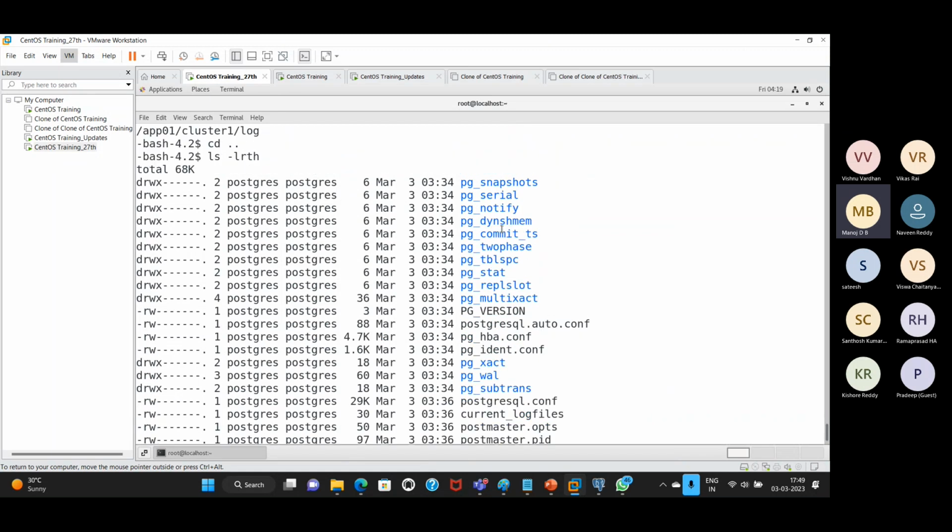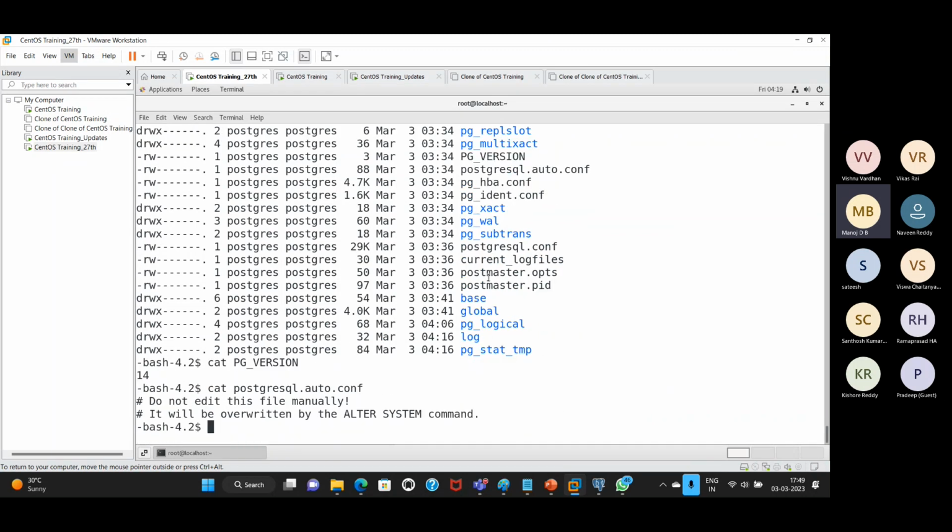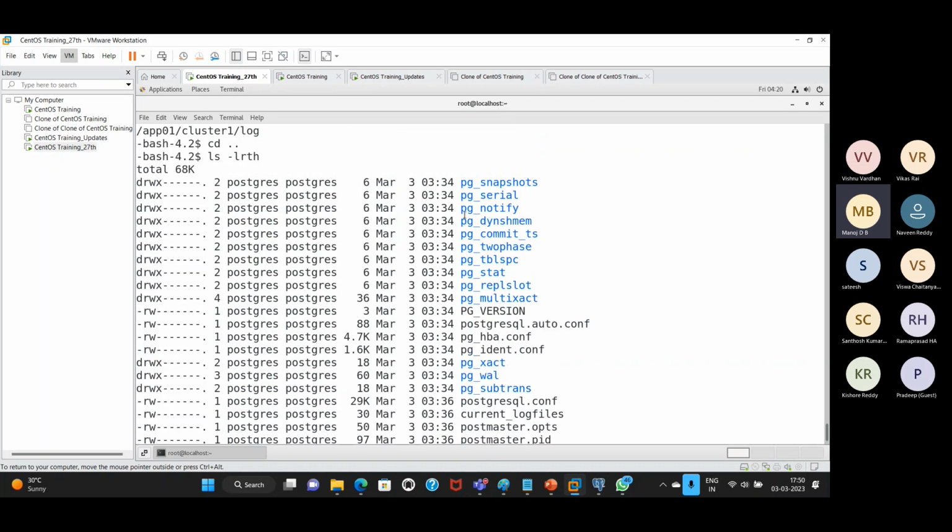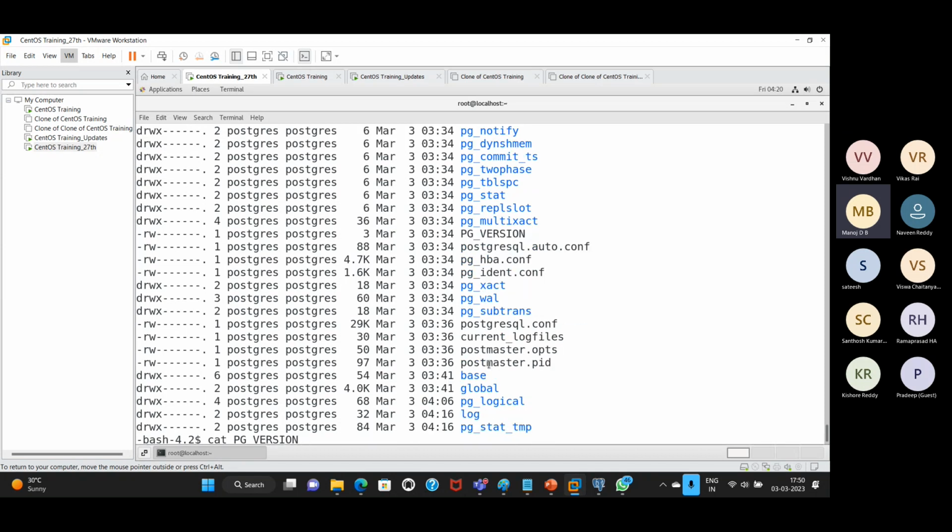Okay, so these are some important files and folders. I will do one thing: the remaining folders and files I'm going to explain next class. I don't want to explain them now because I explained most of the things today. The remaining ones, see here, the tablespace, replication slot, multixact, so many files and folders are still there. I'm going to explain them in Monday's class, the important folders and files. Then we will go on to other things, because this is very, very important, guys.